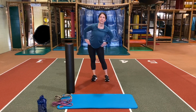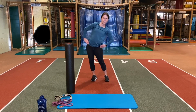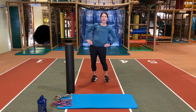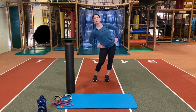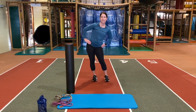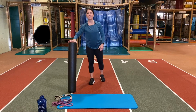around. Being kind to those hips. Such an important joint. And release. Stop. Take it to your other direction. If you have any cramping going on, go ahead and just try to move. Maybe it's a shorter range of motion.